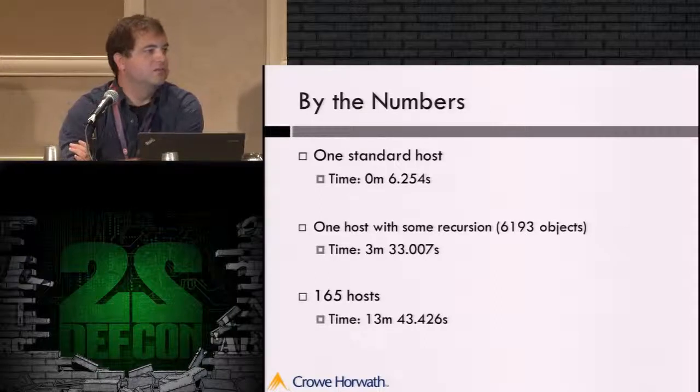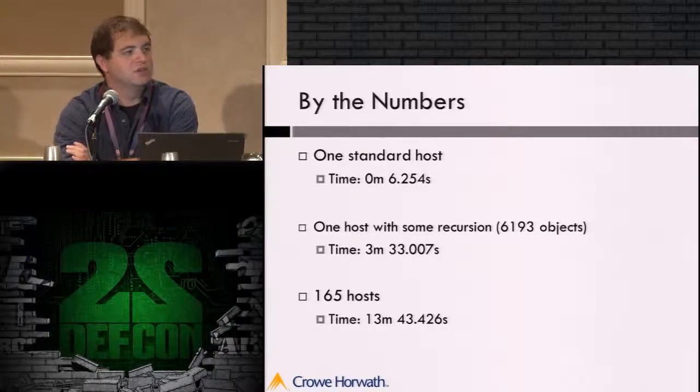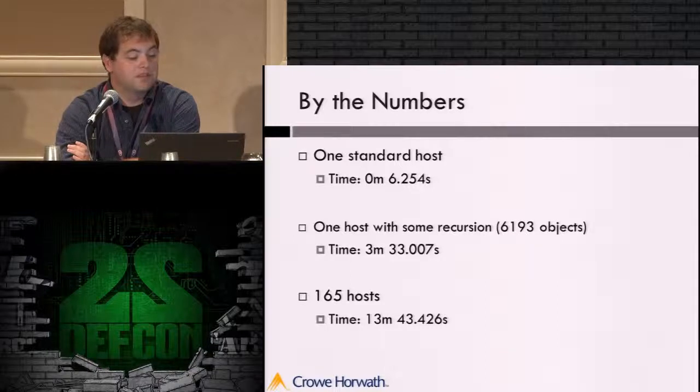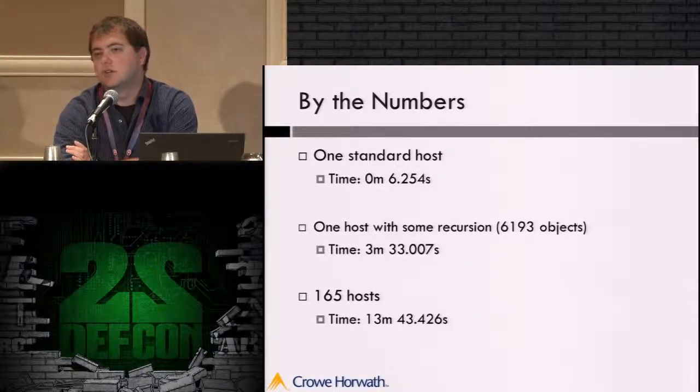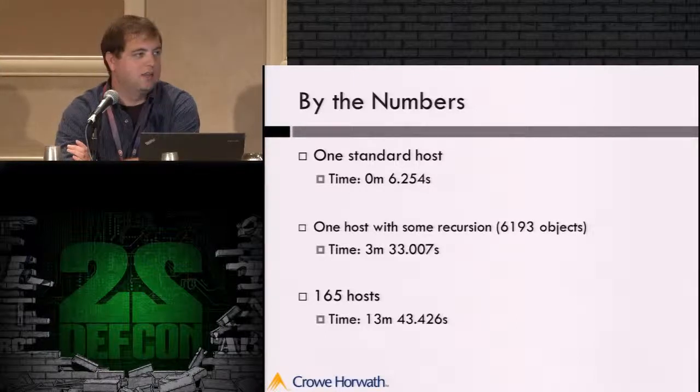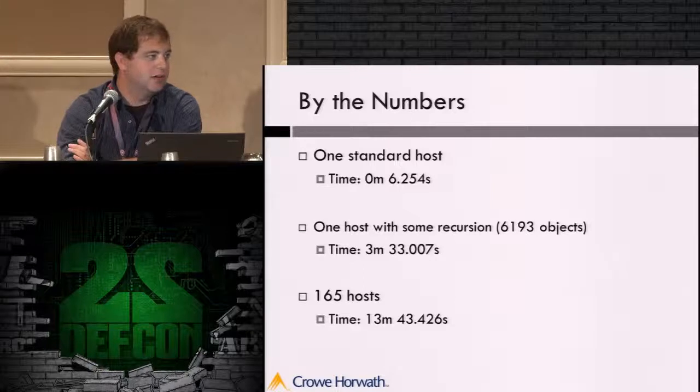This isn't quite as fast as we'd like it to be, and we'll talk about some ways we're going to try to make it faster, but from what we were doing, it's still much quicker. And finally, we ran this against a small network with some very limited WAN links, a typical network for us where you have remote locations that just have really shoddy connectivity. It took about 13, 14 minutes to do about 165 Windows hosts, but we have used this in networks as large as 6,000, 7,000 workstations and servers, so it'll keep running, and sometimes it might just take a little bit.